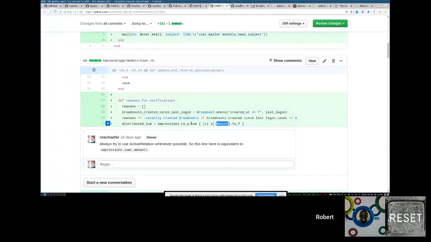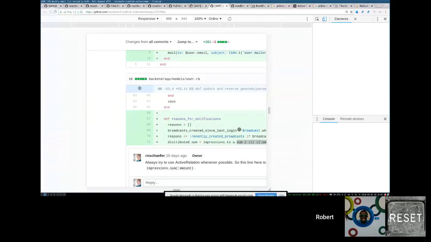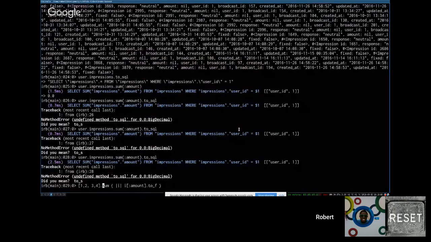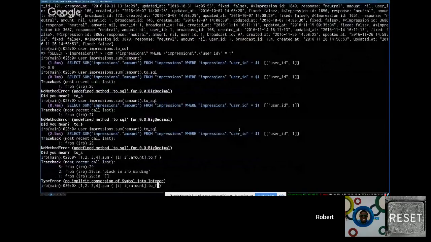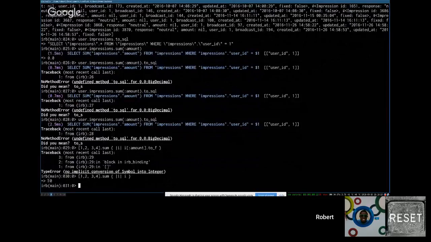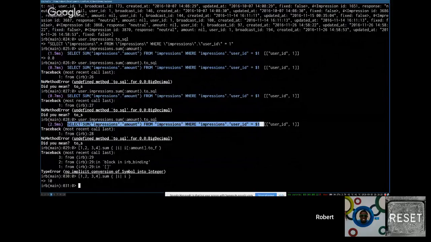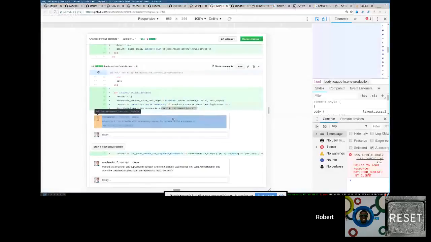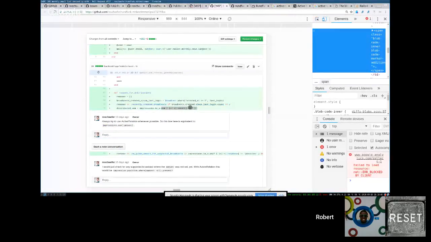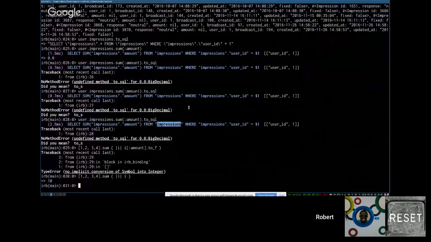Something like that. Okay, so I just summed 1, 2, 3, 4, which apparently is 10. By the way, this is what I was looking for. I was blind. Like the SQL is always executed right in front of my eyes. So here you can see. So this is the proof. This is actually done on the database. The database is taking care of summing the impressions table. Okay. Much faster, and it reads nicely. Like to_a.sum and then something is hard to read, while this actually reads much nicer, doesn't it?